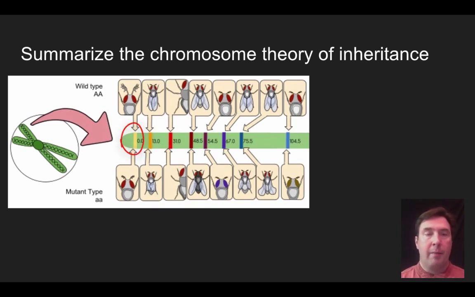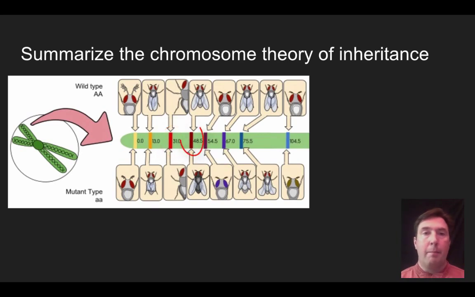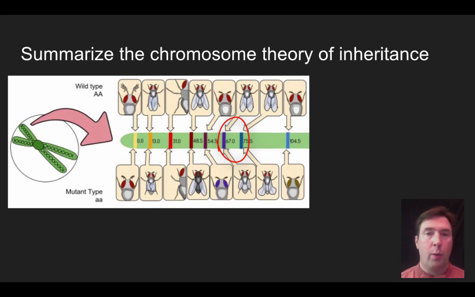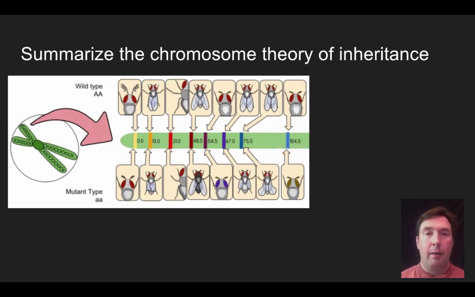That first gene appears to be something having to do with the antenna — wild type being larger bristled antennas as opposed to shorter antennas along the bottom. We can see a wing difference at loci 13, a leg length difference around 31, body color changed at 48.5, and eye color at 54.5. At 67 and 75.5, we see two different wing shapes — possibly a stigil wing and a curly wing. And then in the last location, eye color comes up again at 104.5 — a wild type red eye versus a sepia eye.